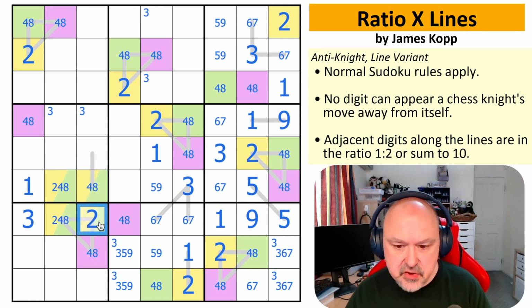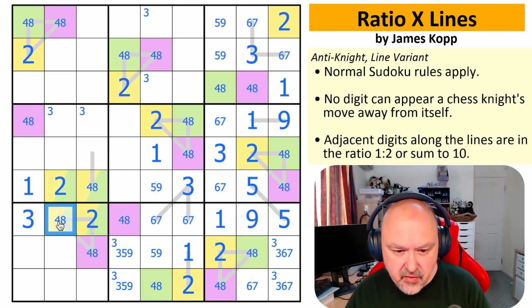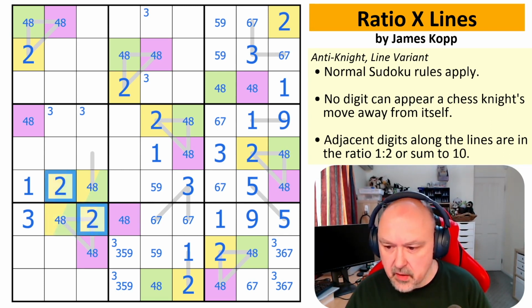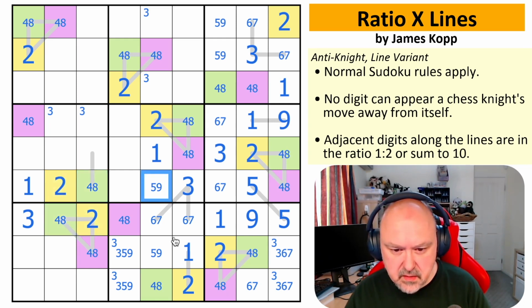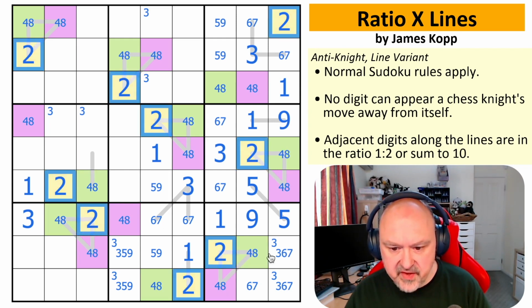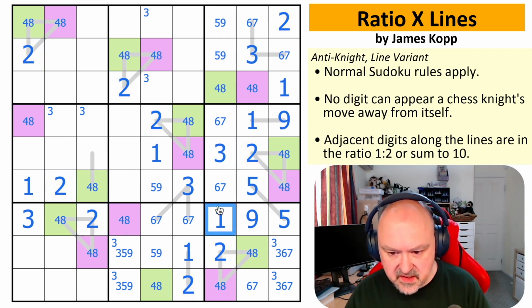So this is now 2, and we know 2 is yellow. And that's a 4, 8 pair. So that's the 2. This is not the 2. So 2 is yellow. And these are green. But I've got all the yellows now, so I can delete them. In fact, I could probably get rid of all the colours now, but I'll see how I go on that.